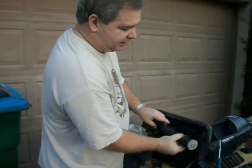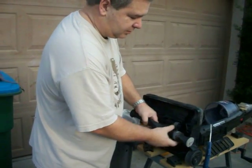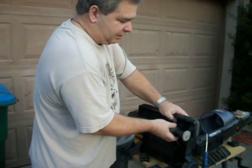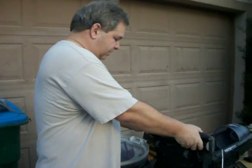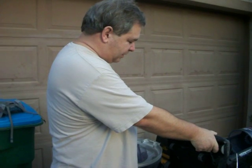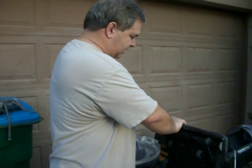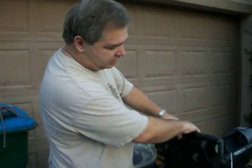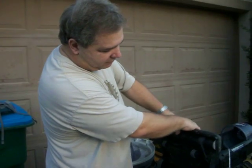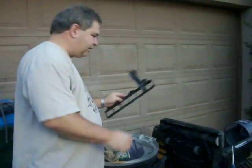The pain, though, is this belt. You're going to have to stretch it. So go ahead and take your belt, stretch it, and put the round slot in. And then what I do is I go in and I put in the square one by turning it until it goes into its slot. There we go. Give it a little spin so that the belt falls into place. And then just reassemble your vacuum.